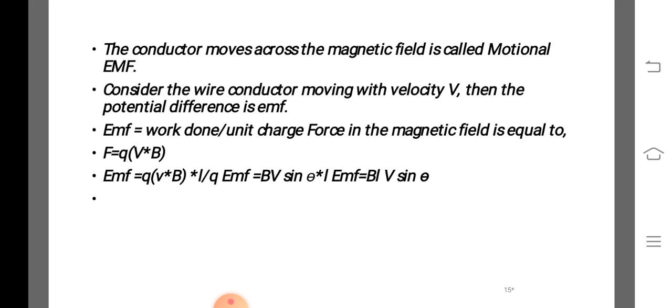Then moving loop in time varying field. This is the general case in which a moving conducting loop is in a time varying magnetic field. Both transformer EMF and motional EMF are present. Combining motional and transformer EMF gives the total EMF as del cross E equal to minus dou B by dou t plus del cross U cross B.